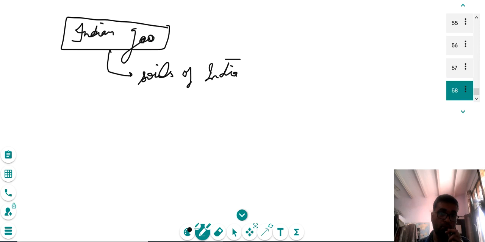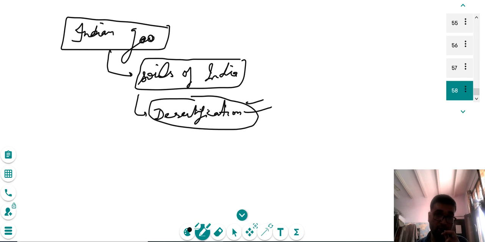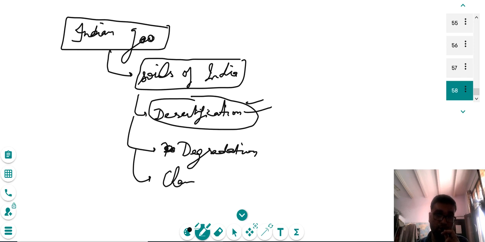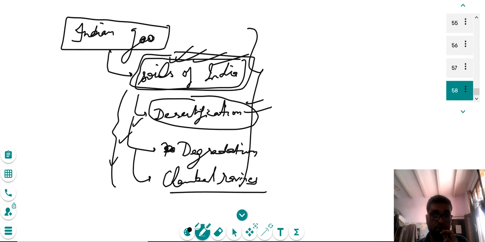And it is again a broad topic, because if soils of India are understood, only then can we more particularly appreciate the topics of land degradation and desertification of the land. The question was asked this year in the mains on desertification. Then we can appreciate topics like degradation of land, deforestation of land, Chambal ravines, and the degradation in Himalayan forest. So all these topics can be understood after understanding the soils of India. So the next class topic will be the soils of India, and after that we will start covering the applied part of the soils of India, all these topics. So this was the last of this class.